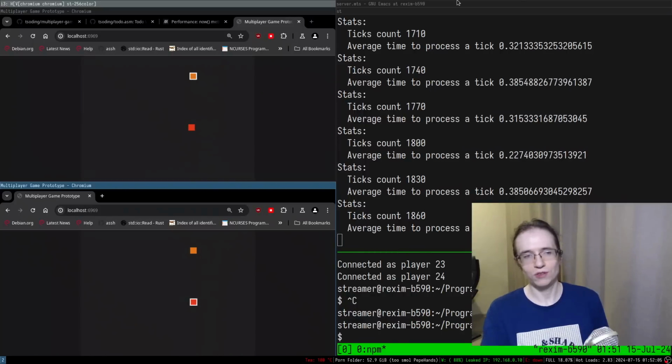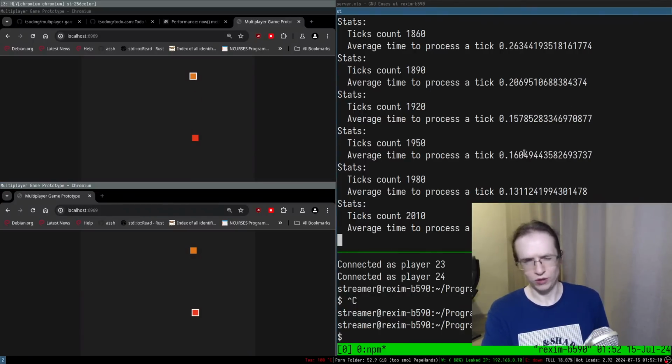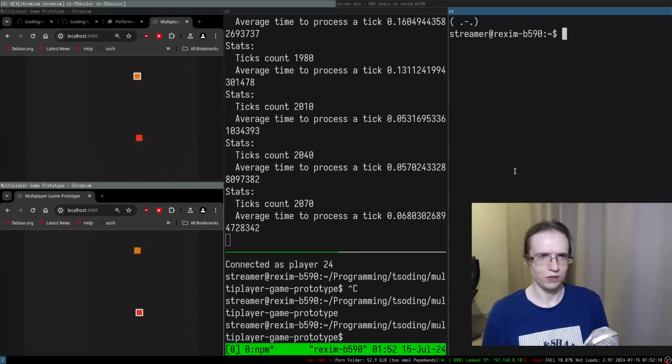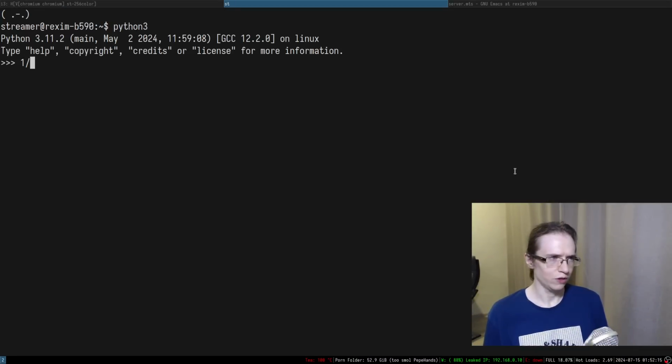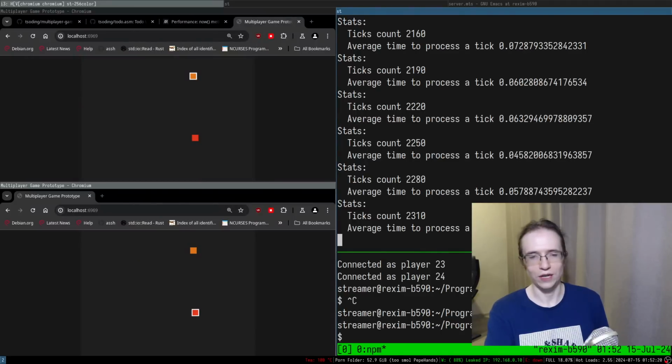It's growing, and I would say it's already more than 30 FPS, honestly. Because if you divide 1 over 30, it's supposed to be 33 milliseconds, but that's already more than that.